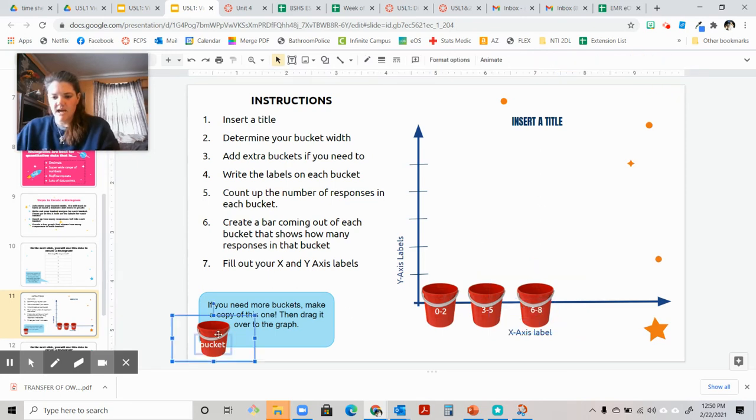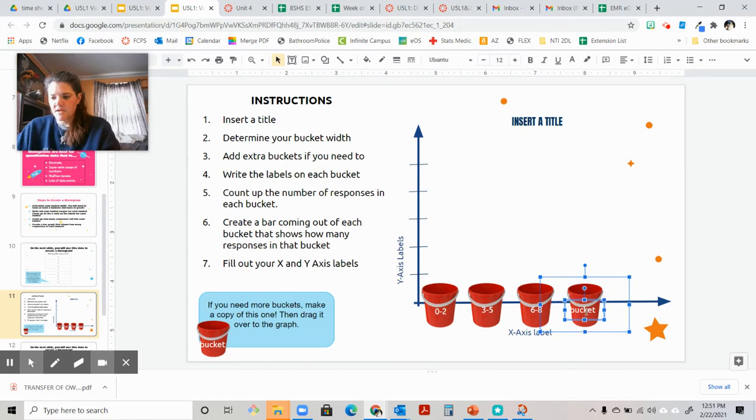Okay, now I'm going to copy my bucket and paste it over here. So I'm adding. Oh, this is too small. Oh my God, it doesn't match. I can't cope if it doesn't match. There we go. So then we're going to have 9, 10, 11. So I'm going to end up having 4 buckets for mine.